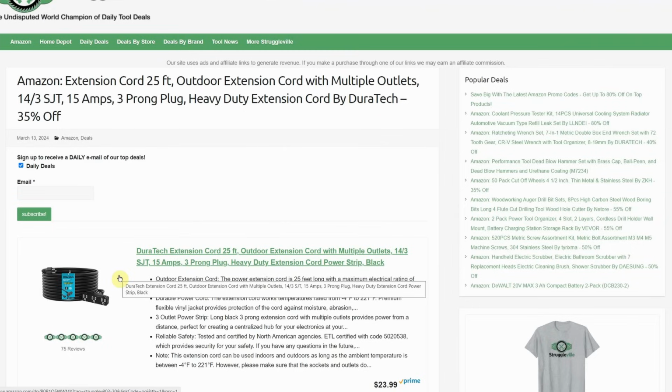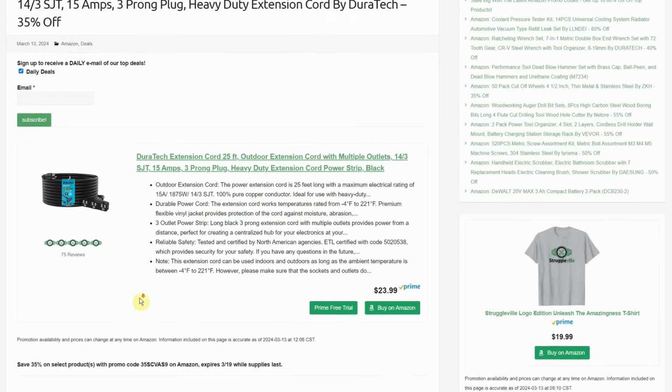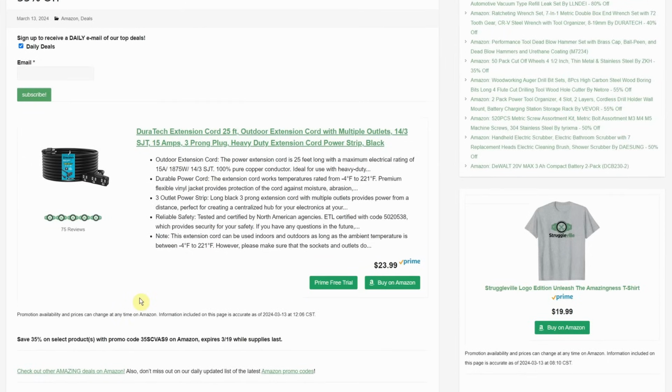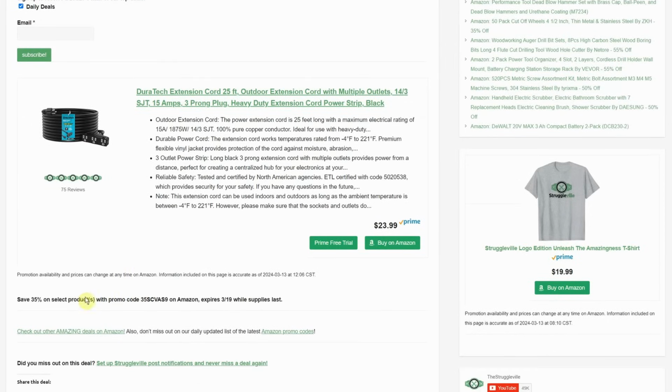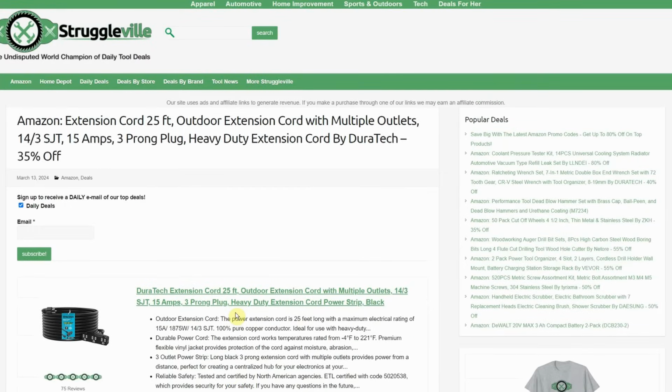Can we use a 14 gauge? Do I get equal amounts of shit? Is there at least a little bit less? Is it still a shit sandwich, just not a soggy one, okay? But it is triple tap, which we like. $23.99, 35%, goes through the 19th. 25-footer.